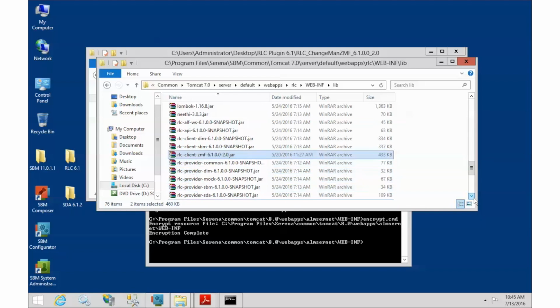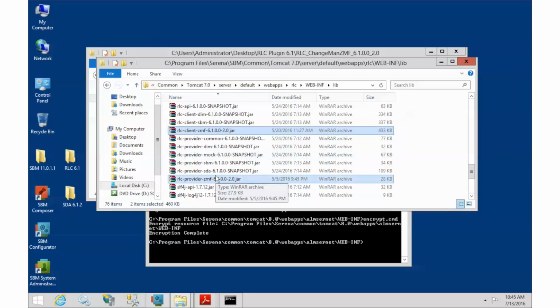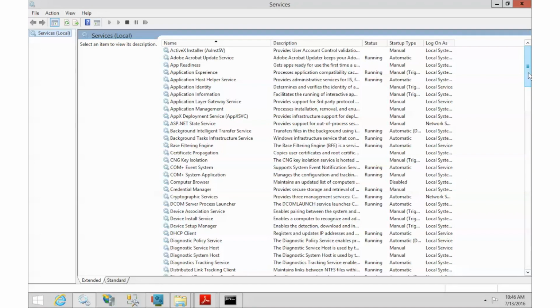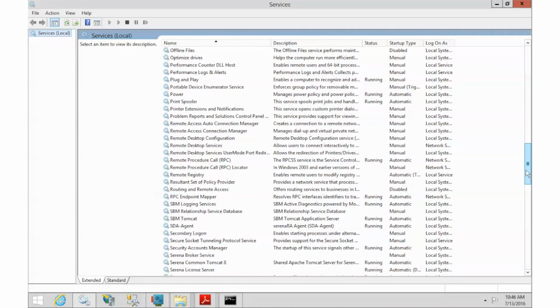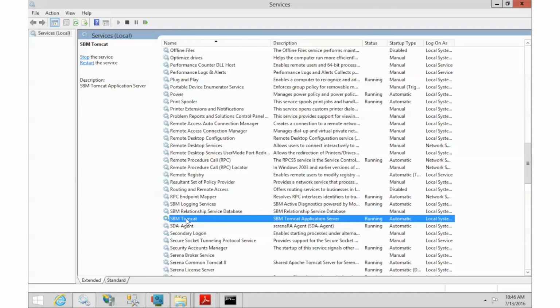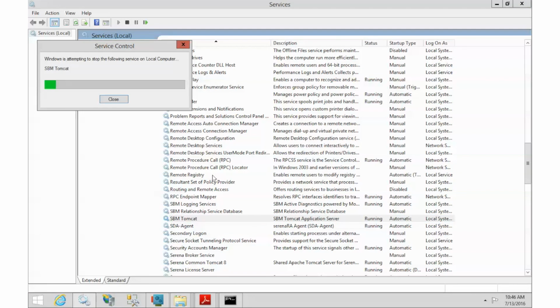All right, so they are in here. These are our two files. And next we are going to configure them. That's all you have to do to install it. Oh, we do need to restart Tomcat, so let's do that. Okay, so here's my SBM Tomcat, and we'll restart that one.